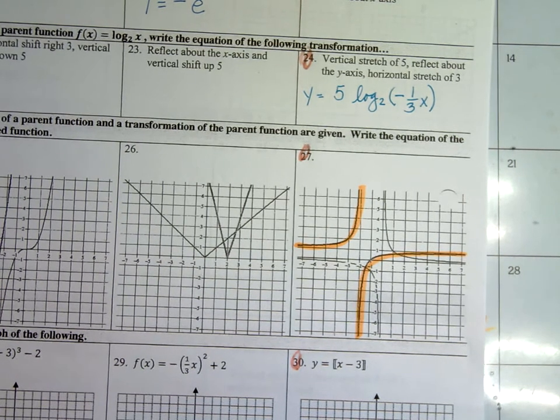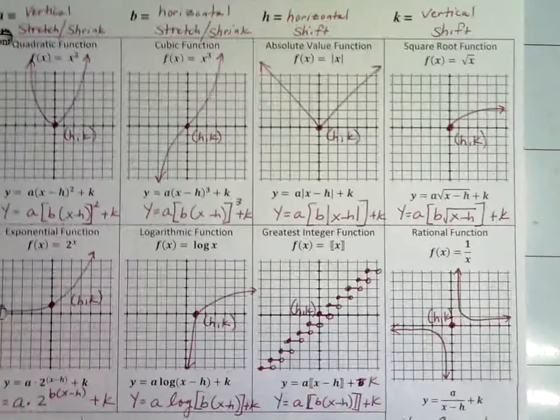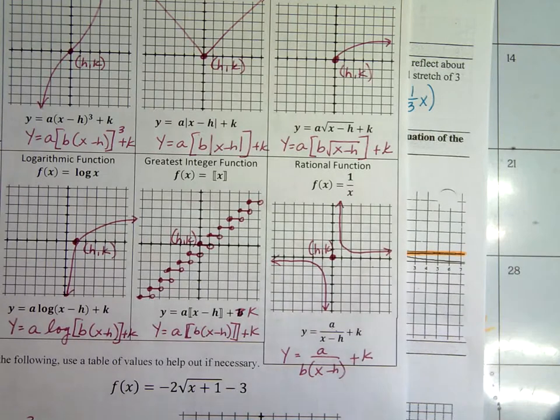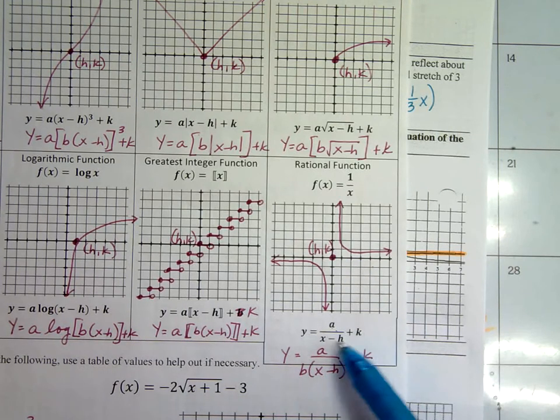Oh, Deb, that's awesome. Yes, my parent function is 1 over x. Exactly right. And I know that because if I go back and look at the page of notes we did yesterday, it is this guy. What's interesting with this one, and I mentioned this when we graphed it, is that this center point, this HK, is at the origin. That's the piece that changes around and moves. And here's what the equation would look like. A is if it has a vertical stretch of some sort. B is if it has a horizontal scale of some sort. This is a left and right inside of here, and out to the right is going to be your up or down. So this is the way that the equation looks.